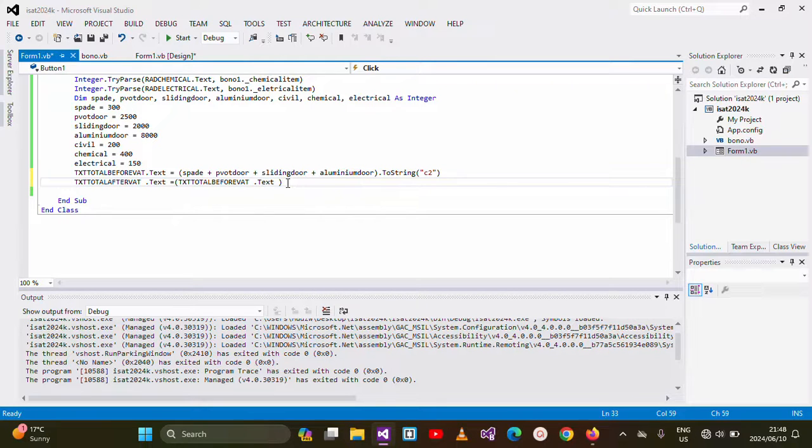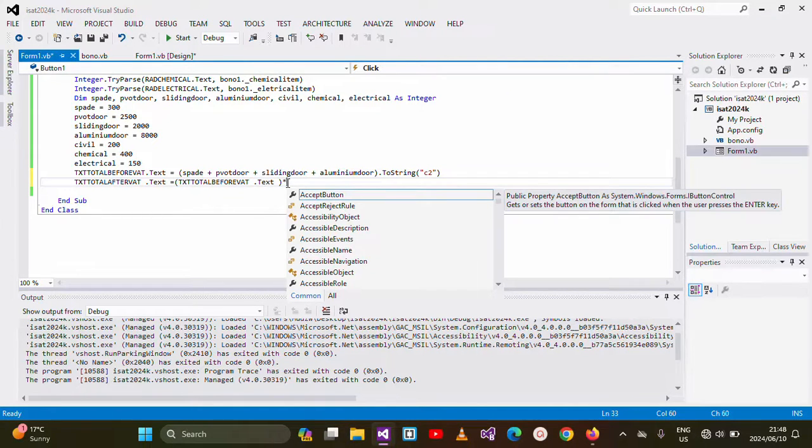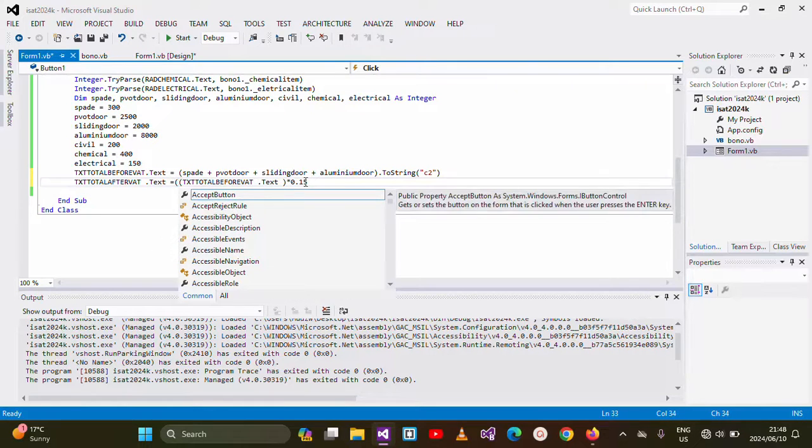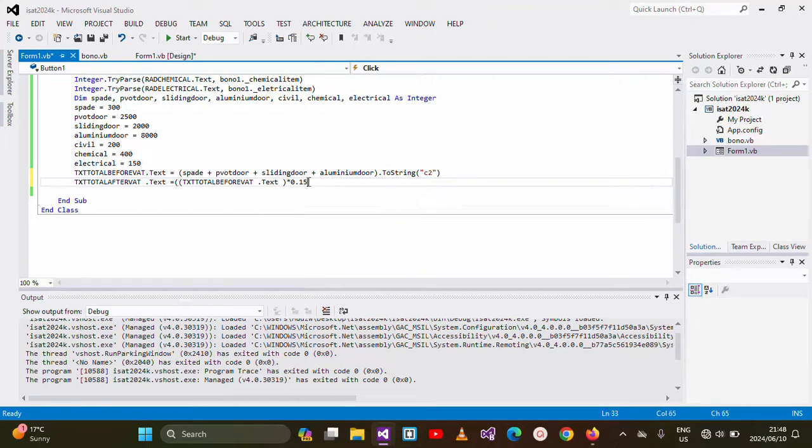Multiply by 0.15. One might be saying, why are you dot to string? Why are you repeating what you have done on that side? It's because I want to deal with the quotation slip at the same time. Dot to string. You will understand what I mean.